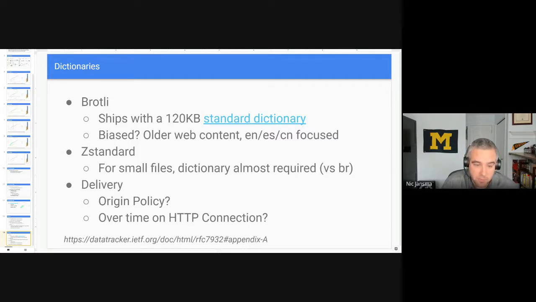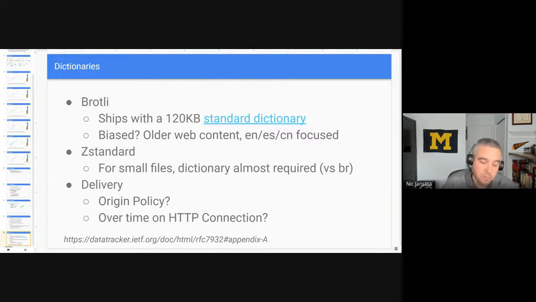I think zstd would probably need to ship with something similar for the web, especially for smaller files, smaller content. And so there's always the question of delivery of that. We could do it like Brotli, where it would be another 120 plus kilobyte payload that would ship with it. But there's also the potential that zstd supports other custom dictionaries.